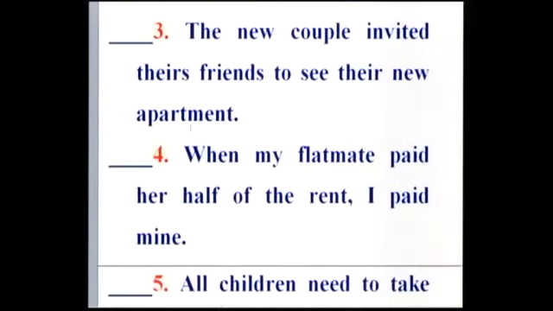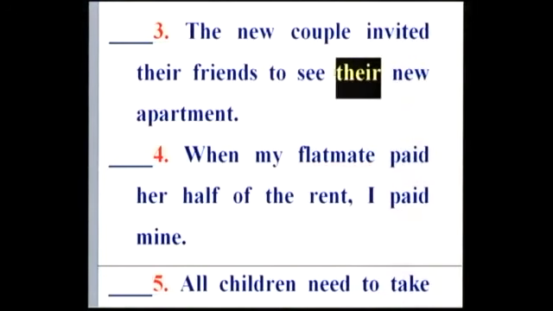Number 3. The new couple يعني couple يعني two married people. The new couple يعني two people who are newly married. The new couple invited theirs is a pronoun، يبقى ازاي يجي وراها noun اللي هو friends، يبقى المفروض تبقى عشان تبقى صح مش pronoun، يبقى المفروض تبقى adjective. يبقى the new couple invited their friends to see their new apartment. طبعا new apartment this is a noun، يبقى there is an adjective، يبقى دي this is correct, this part is correct.